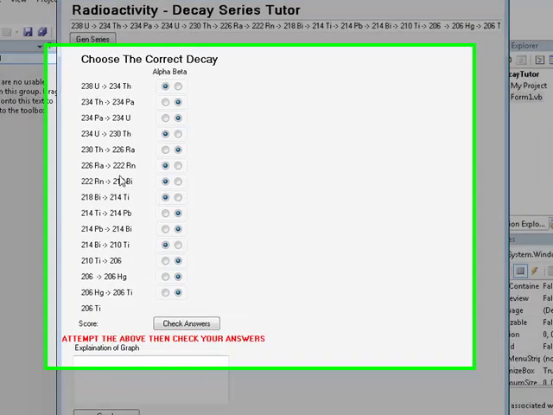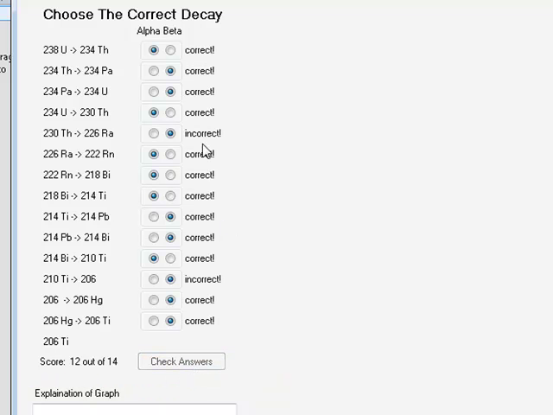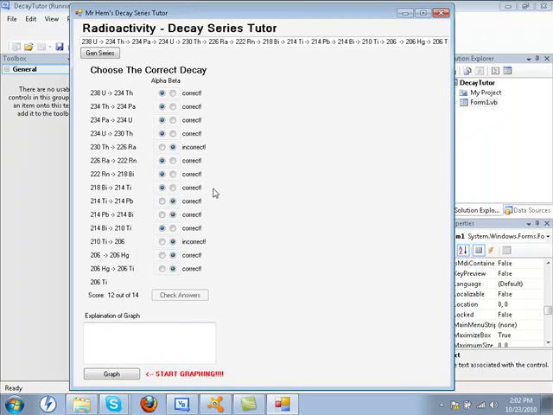After the students have done this, they can click check answer, and they'll see how much they got right. I made two mistakes deliberately, so it's 12 out of 14. You can only do it once, so they can't fix it up and try to do it again. So this is good, so that they've got to get their answer right.